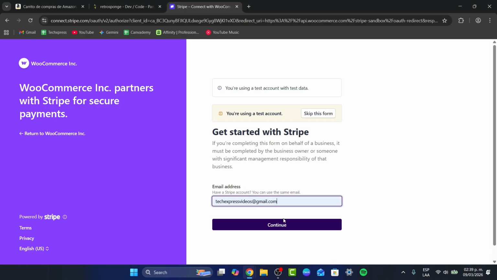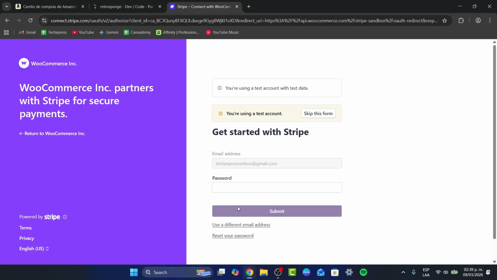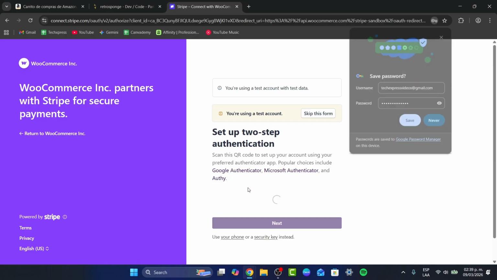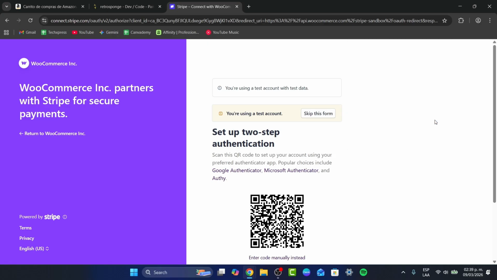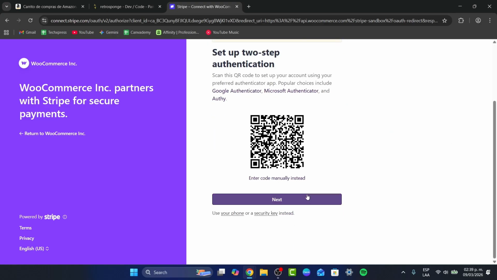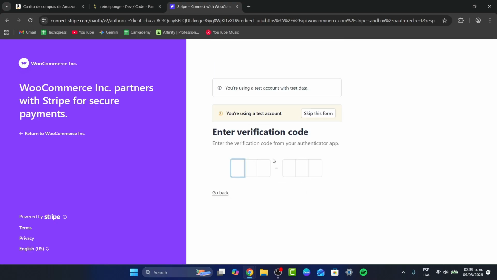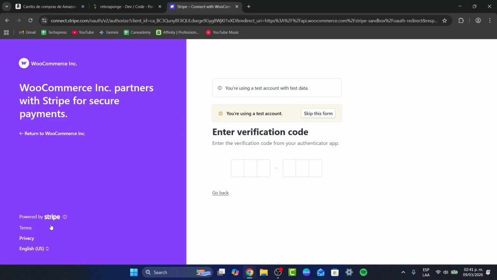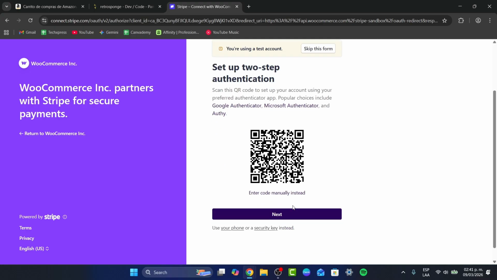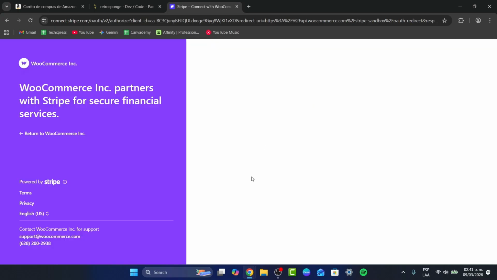So just like that, what I'm going to be doing here is just to connect to my email address. I will input my actual passcode and hit the option that says submit. Now, once you are back into your dashboard, what's going to happen here is that you should see a green bar that says connected. So basically, if you head back directly inside WooCommerce, in my case, I'm going to go back since I am using a test account. I choose to connect my actual account.